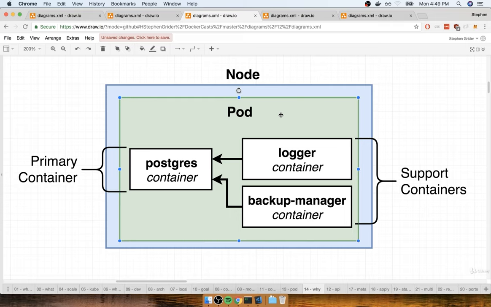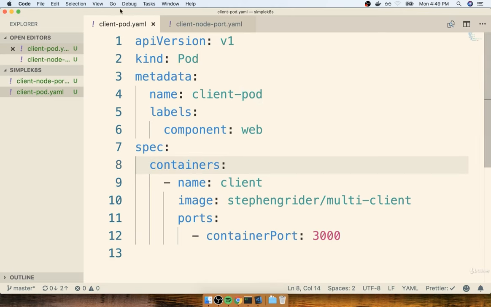But a reason you might want to add more containers is if you have some other containers that have a very, very tight integration with other containers that exist inside the pod. So with all that in mind, if we flip back over to our clientpod.yaml file, again, we're specifying an object type of pod inside of here, and hopefully now some of the other configurations inside of here might make a little bit more sense. We are creating a pod that's going to run one container inside of it.